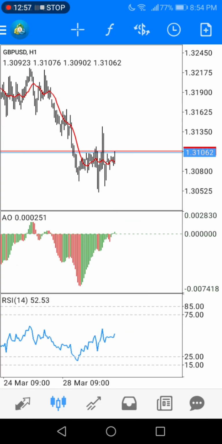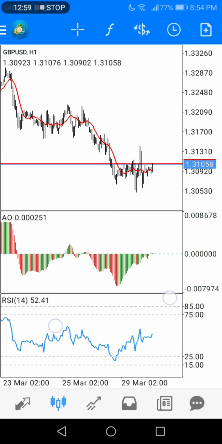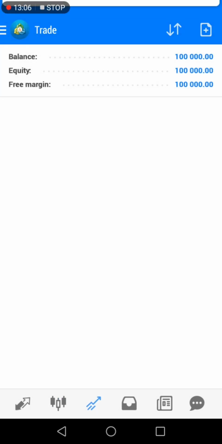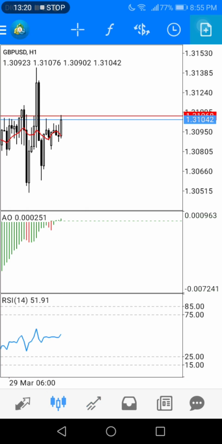Now to the right, focus your attention down to the bottom of the screen. Beside the chart, we have trade. The trade section is where you see your balance, equity, and free margin. Now when you enter a trade, you will see margin percentage and some other stuff, which you should know from the calculation video. If you enter a position, let's say, bam, I enter a buy right now.